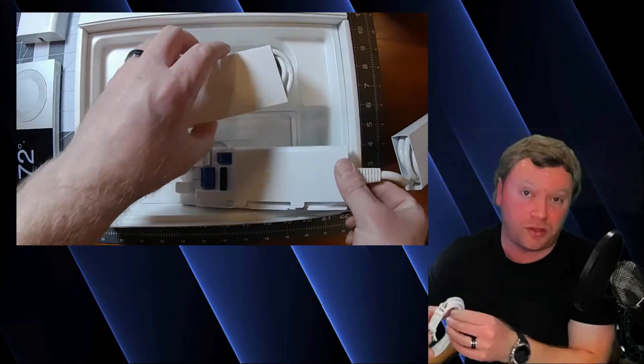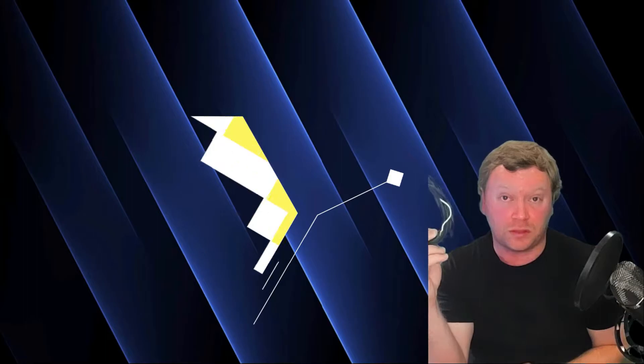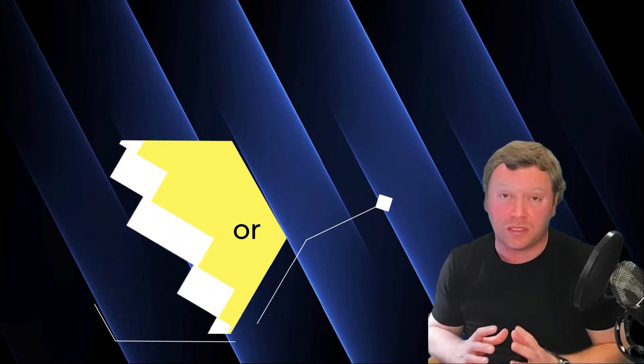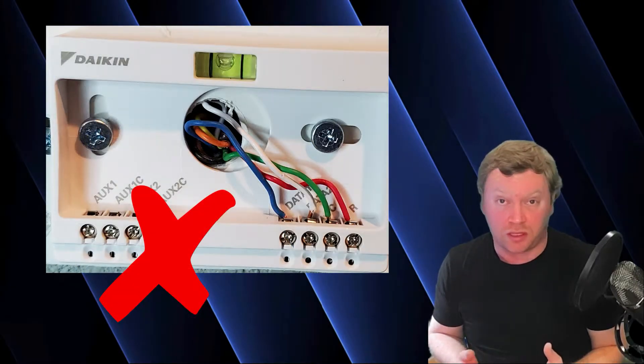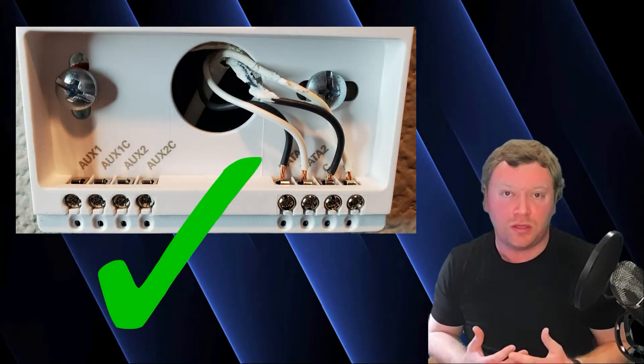There's also a cord with two little plugs on the end — that is your S21 cable, and it's for mini splits. If you have a VRV system that plugs into P1/P2, you will need to provide wire from the field; this does not come with the Daikin 1. You will need to provide 18-2 stranded wire. You always want to use stranded for anything that's communication, because communication travels on the outside of the wire. If you nick or break thermostat wire, you lose your communication. Running stranded cable is just more reliable. Will it work with thermostat wire? Of course — unless you nick or break it. So I always recommend stranded cable for anything communicating.